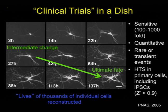It's less important with this approach that we pick a particular time point to capture images because we can capture the whole lifetime. And then the sensitivity, you know, when we originally developed this, we really had hypothesis-driven research in mind, but I think the sensitivity has opened up new possibilities for us for doing unbiased genetic and small molecule screens in these cells. For example, it takes only about 8 cells per well, we found, to predict the effect of a small molecule or a gene and what its effect will be. And so that's enabled performance, high throughput screening performance has been quite good.